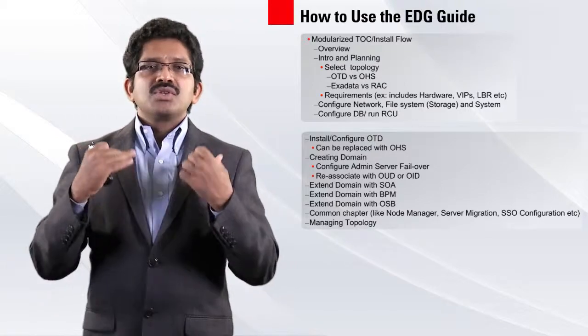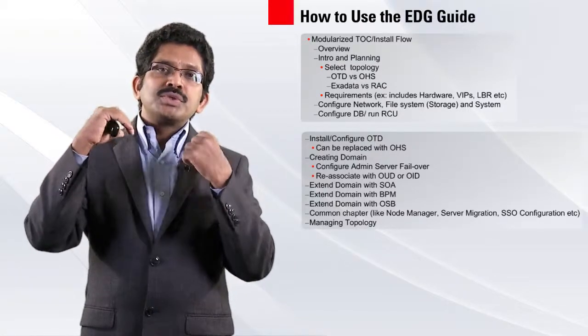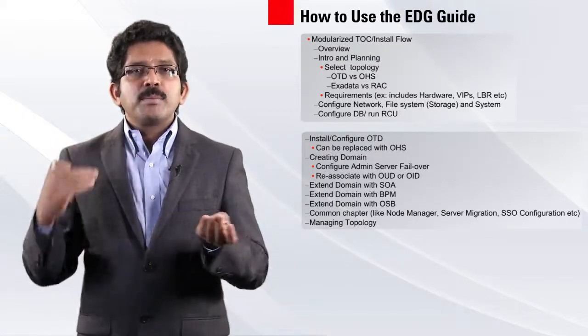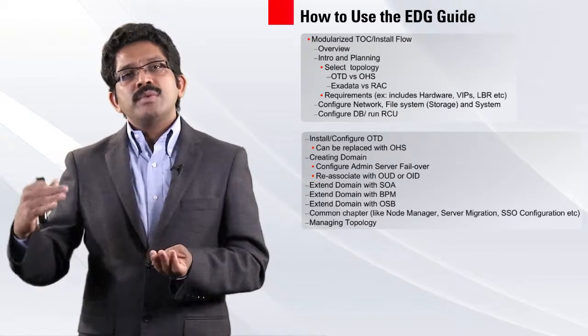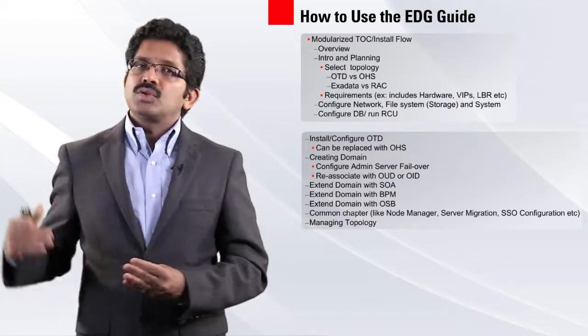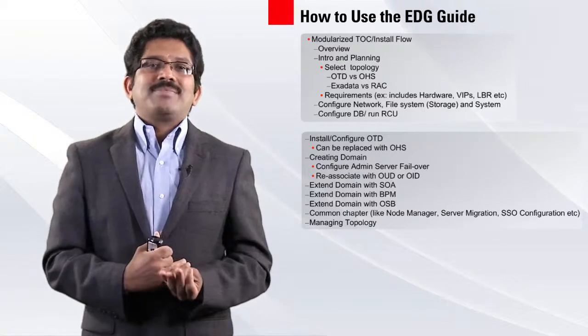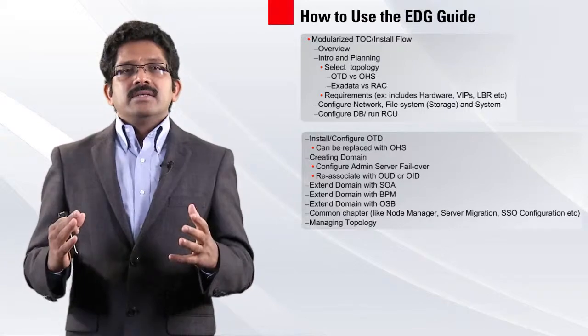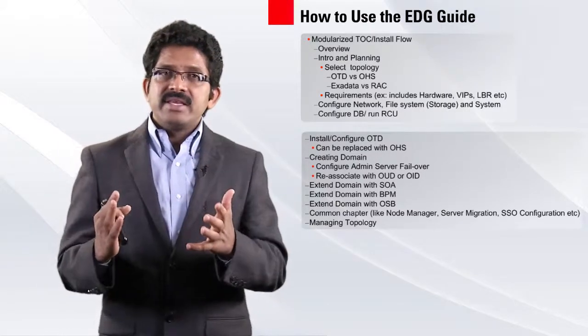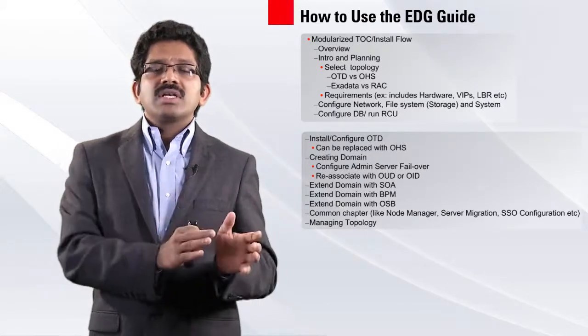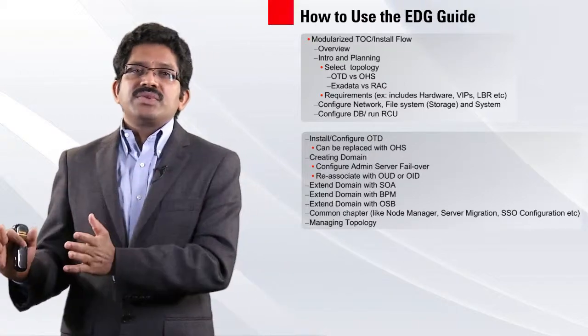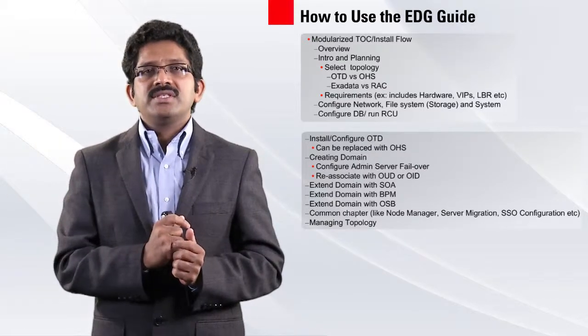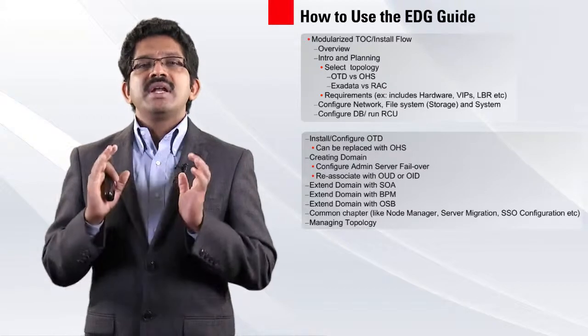want. For example, in the TOC they can go and choose all the common chapters and then they pick SOA. And if they want B2B, they can pick B2B. So they can skip all the other chapters. If you want everything, you can go one by one. But the deployment architecture guide is modular enough to allow the customer to implement different use cases, not just one use case, but a single guide supports different use cases based on customer requirements.